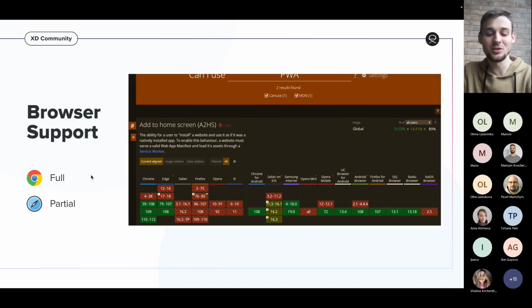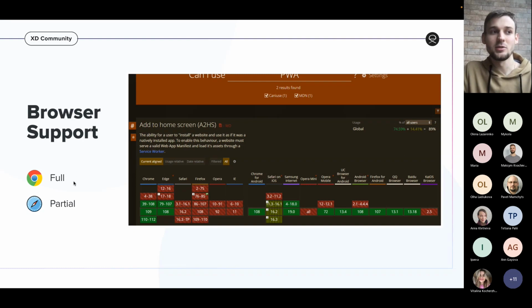The first progressive web application was developed in 2016. It was supported on Chrome, and since then most of the features are covered specifically for Chrome, which is the most common browser nowadays, and if I'm not mistaken, a year or two ago, it passed 1 billion users.